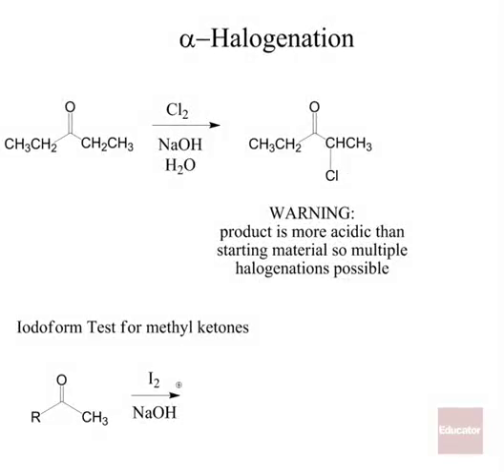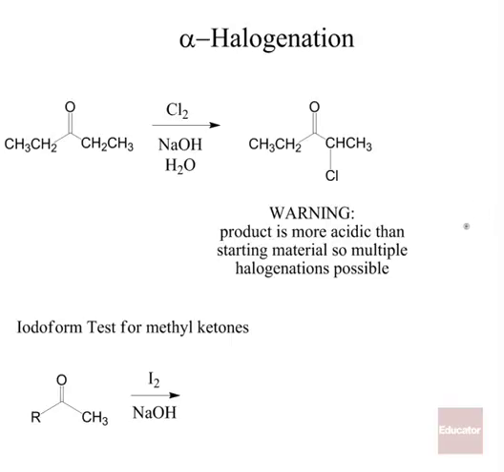So what else can we do with the alpha carbon? We can also halogenate at the alpha carbon. That reaction is described as alpha halogenation. And here's an example. If I take this ketone, treat it with chlorine and base with water, I can install a chlorine in the alpha position. Now that mechanism is analogous to the one we just saw for alpha alkylation. We deprotonate the alpha carbon, and then we attack the Cl2 to put in the chlorine.